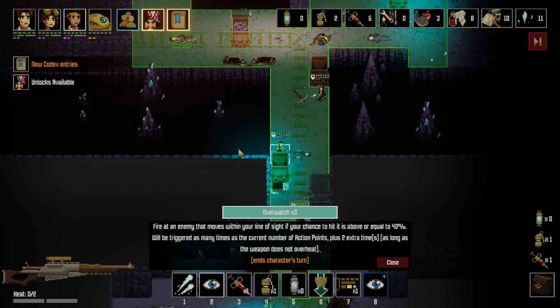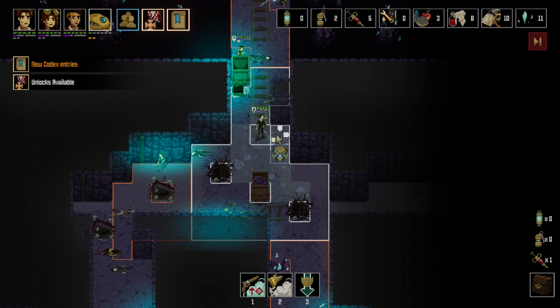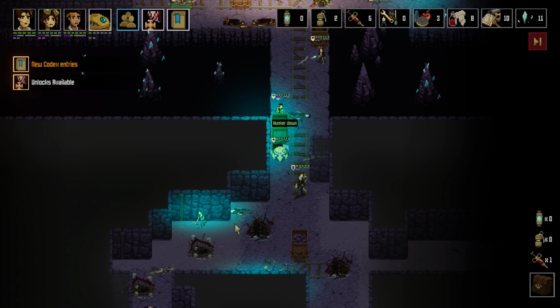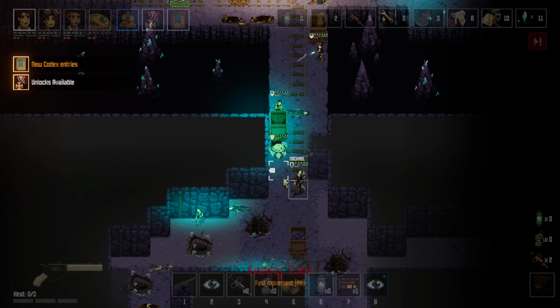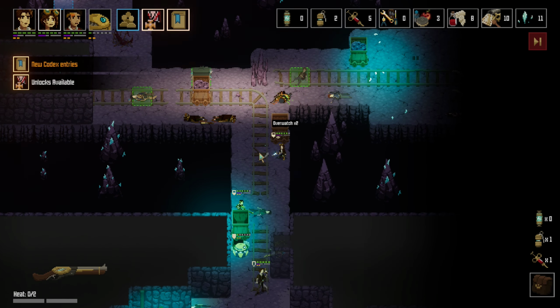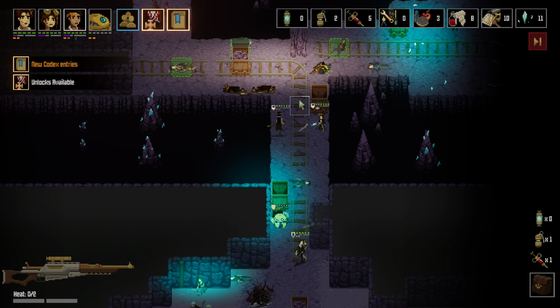Let's overwatch here, just in case. I feel like I want to park him somewhere safe. I just don't really know where safe is going to be at right now. Let's hunker him down. They could come from any direction, so I don't know that anything is necessarily safe, even if we have full cover from one direction. I don't want to move her much more. I'm going to overwatch with her while I kind of move everybody else up.